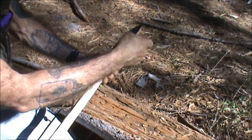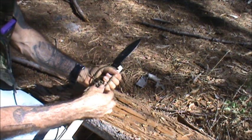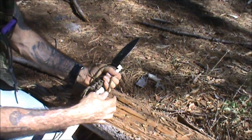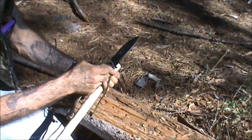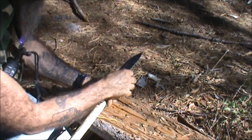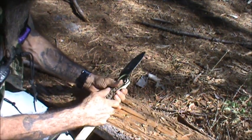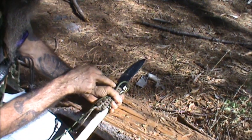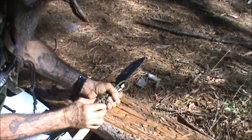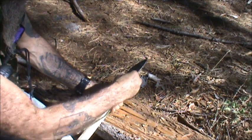Okay, so to do the compression lashing, we're going to form a loop here. Want to leave a little bit of a tail at the bottom because you're going to need that at the end to tighten this. I'm actually going to bring the loop up to about here because I'm going to end it up in this area to give it a little more stability at the top. So run your loop.